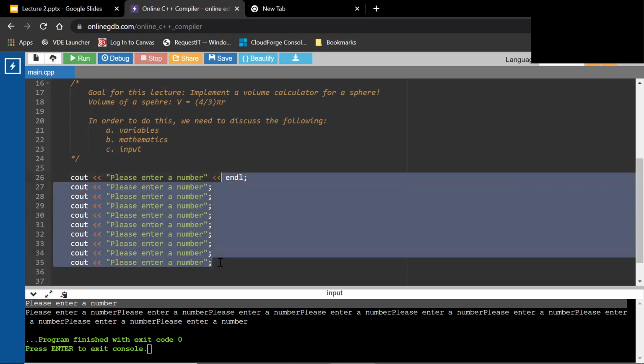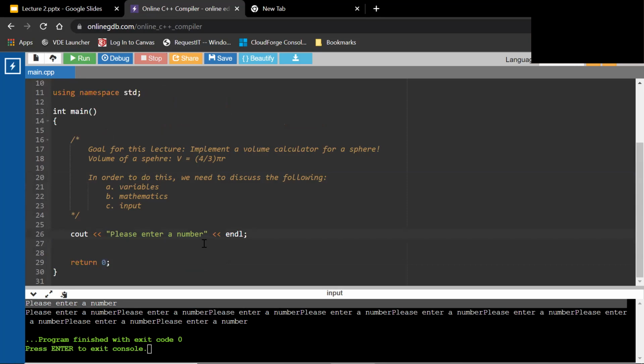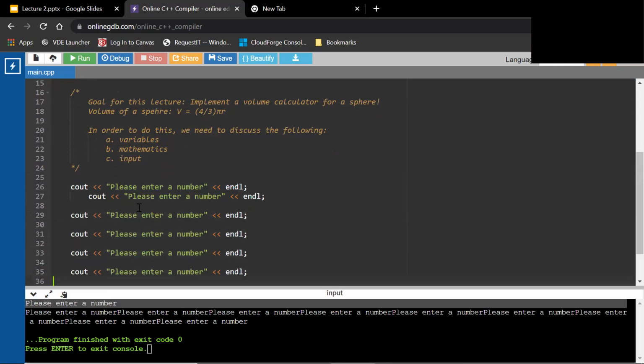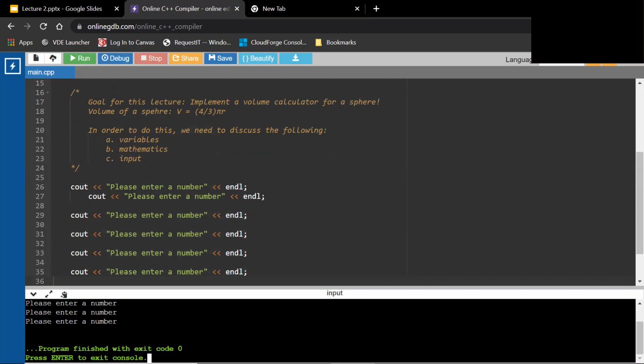But if we delete that mess and we copy "please enter a number" and output that over and over and over again, I don't know why it's skipping lines, but the format here doesn't really matter as long as you're writing cout. If you run that, then you see here, we get "please enter a number" all nice, formatted neatly.